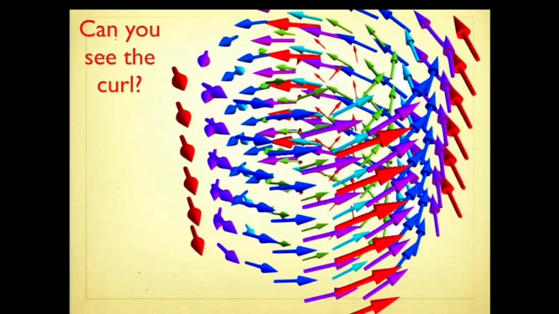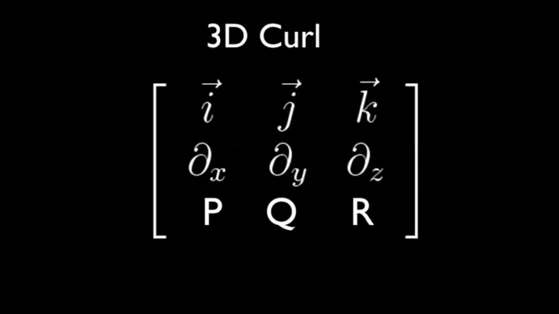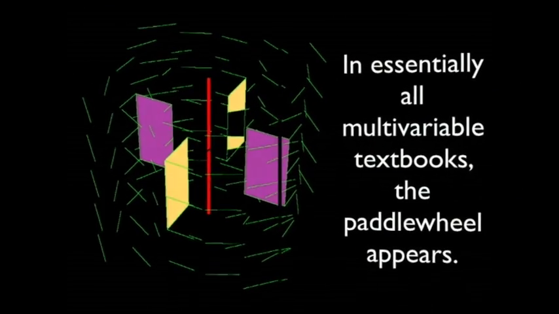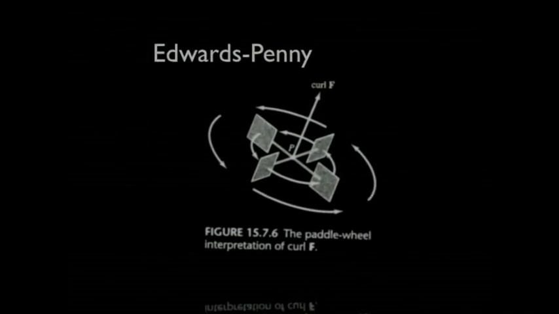And in this case, this is an example which I have mentioned last time already, an important example where one can really see the curl. The curl goes upwards here, so the vector field turns around, and so the curl goes upwards. There's a theorem which says every textbook in multivariable calculus has a paddle wheel, and I once made a collection. These are all the textbooks which I could get my hands on, and they all have a paddle wheel.